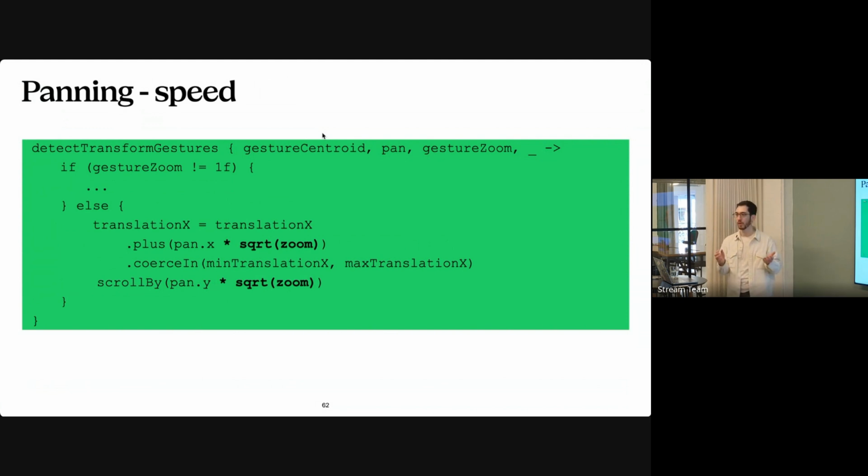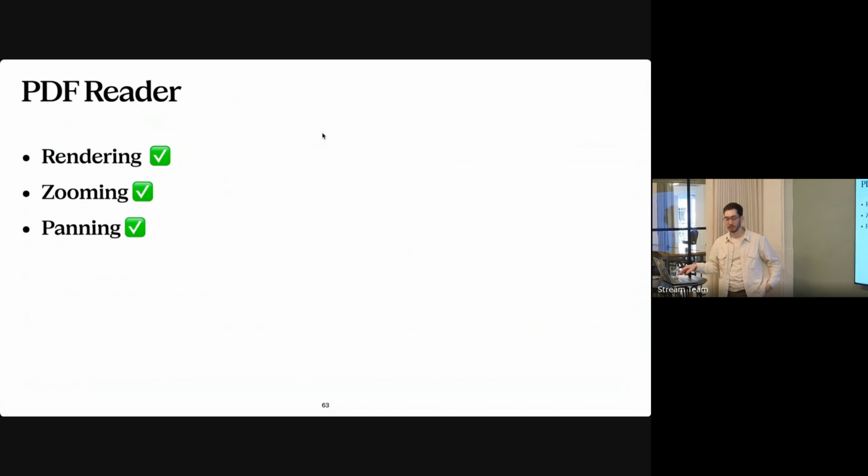And I just randomly tried applying the square root of zoom, and it actually just worked. From my own personal experience, applying the square root of zoom makes the speed scale with zooming, but not linearly, because the square root curve would look like this, right? So it doesn't keep going like this, and that keeps it at a reasonable speed, so it doesn't fly all over the place, and it's reasonable for you to follow with your eyes. And that was the panning. So the panning was actually quite simple.